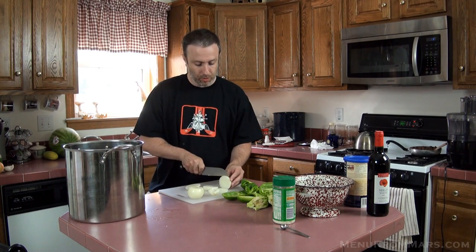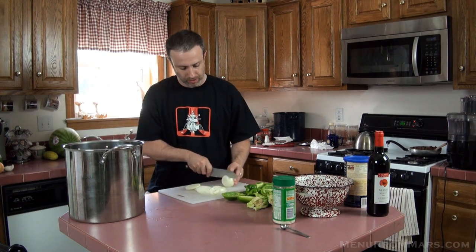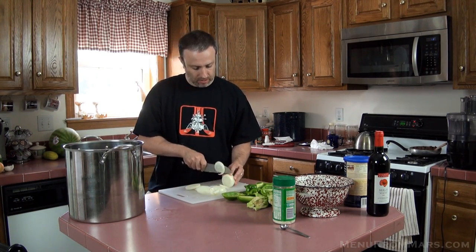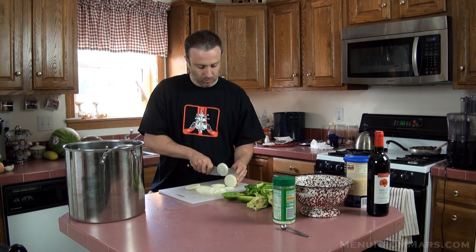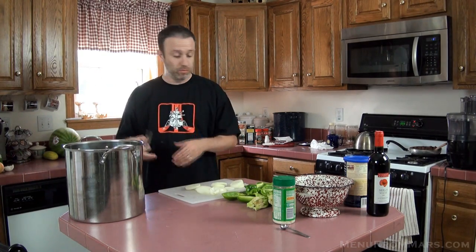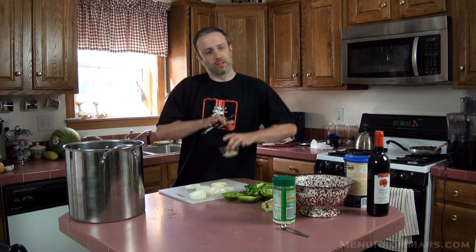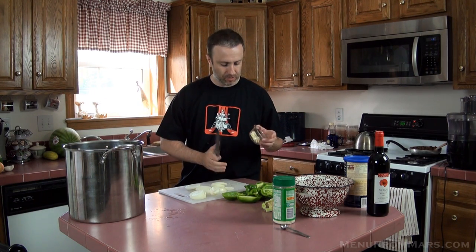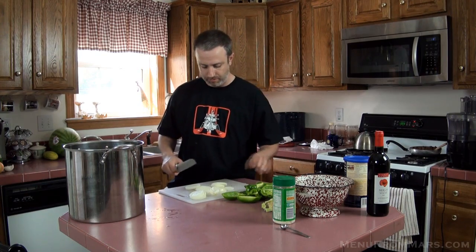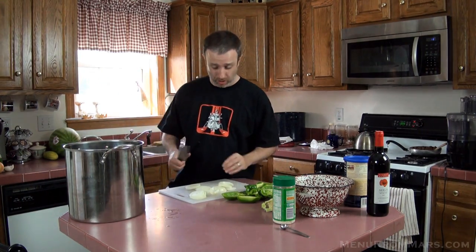And I am going to do 2 onions today, 2 large peppers. These onions are small, that's why I'm doing 2. Once they're minced up and ready to go, I will move them into the pot. And then we'll work on the garlic. The garlic takes forever because I like my garlic very finely chopped. So you'll get to see the before and after of that as well. I'll probably add a couple of cloves from a fresh garlic.